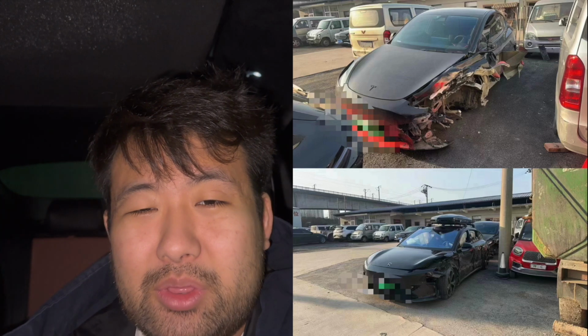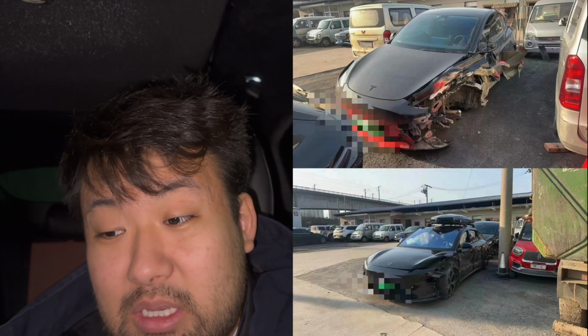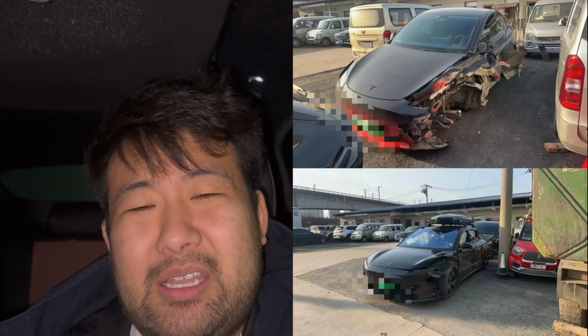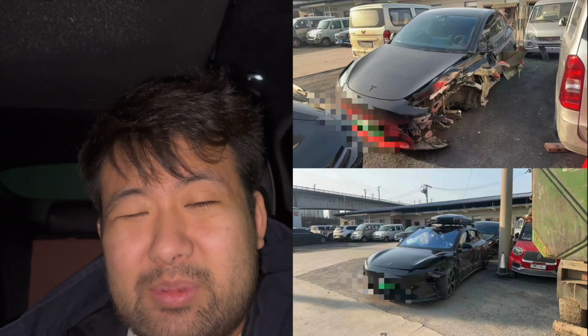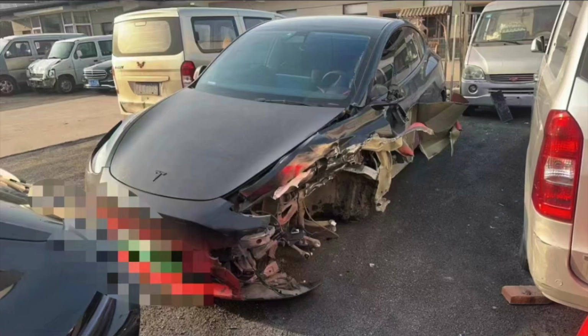Does it have anything to say about the quality of the car? Maybe, maybe not. A lot of people here in China are saying, well, look, this is why Nios have 2 times more torsional rigidity compared to a Model 3 on the ET5. So that does come in handy when you got these kind of accidents. And Nios do have a 5-star NCAP safety rating. So I'm not saying anything against the quality of a Model 3, but clearly you can tell that the Model 3 suffered more severe damages compared to the Nio ET5T. And for some reason, the airbags did not deploy.